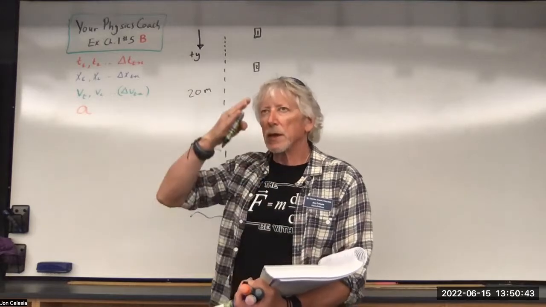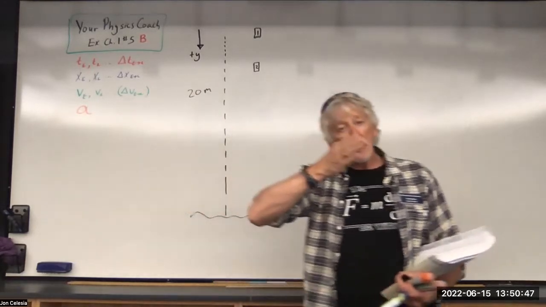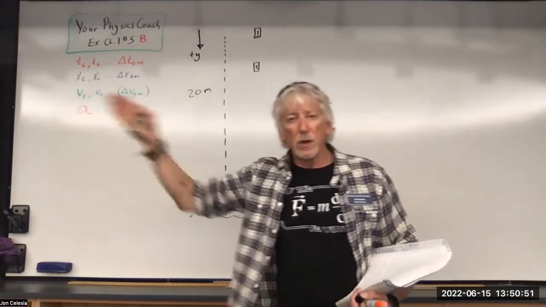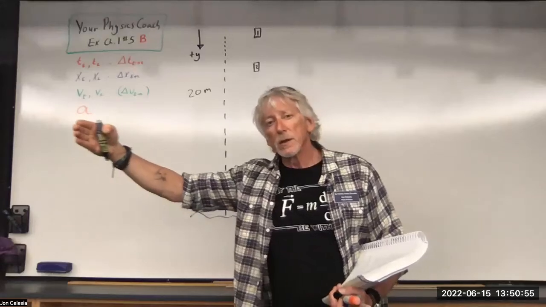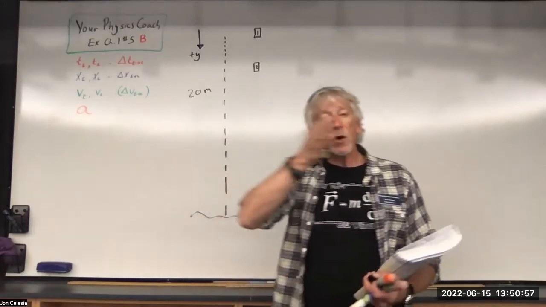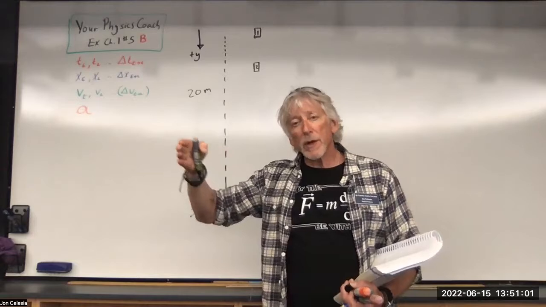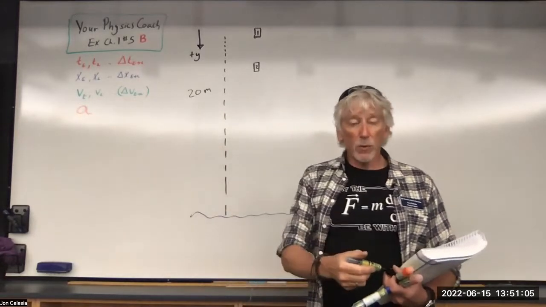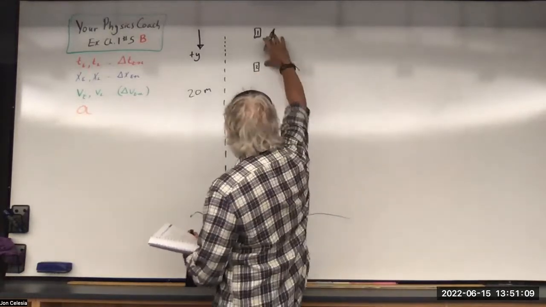Strobe means that there's the same amount of time between each picture. Now that means if you go faster and faster, you're going to go farther and farther. If you're going slower and slower, you're going to first go far and then you go less and slower. If you go the same speed, you're going to go the same displacement for the same amount of time. Okay, so that means I'm going to draw that kind of like that one.